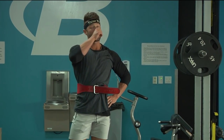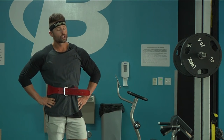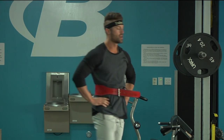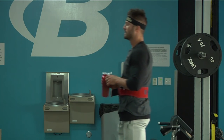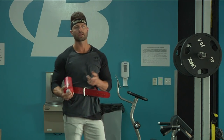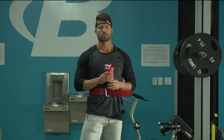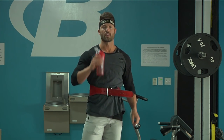What is your favorite BCAA? My favorite branched chain amino acid, currently I do Amino Pro by Dymatize. Do 2 scoops of that during my workout. We've got fruit punch today, is the flavor of choice. And that's gonna give me about 10 grams of branched chain amino acids, some citrulline, some added electrolytes as well. So, super important on leg day to stay hydrated.